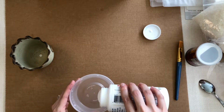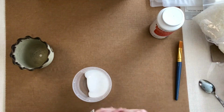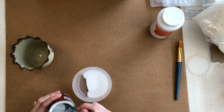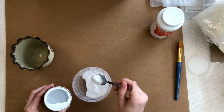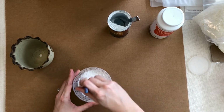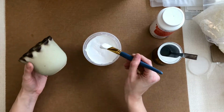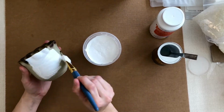I'm using acrylic paint on the inside because it's water-based and non-toxic, so I don't have to worry about any weird reactions with the wax. Now I'm just going to add a little bit of baking soda at a time, just until it reaches the consistency that I like. So it's a little bit thicker, but still goes on pretty easily.